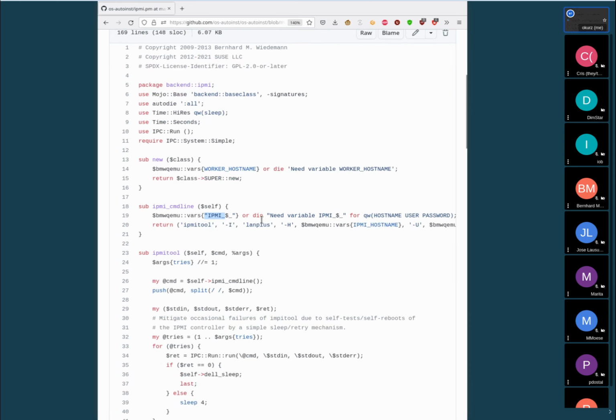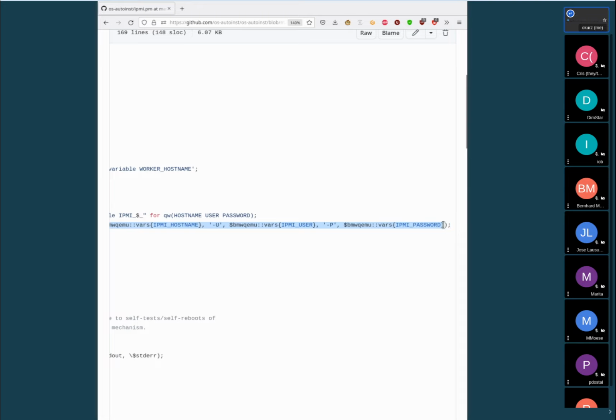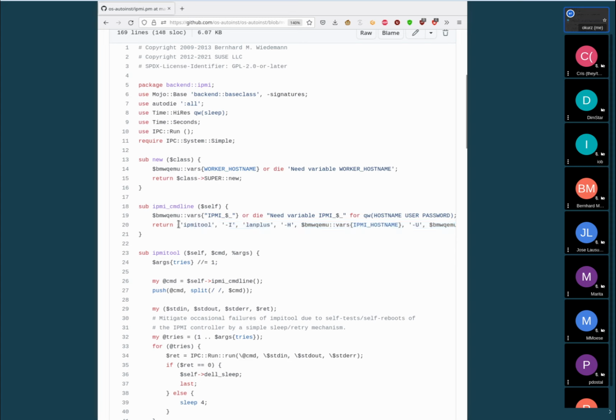But of course, for security purposes, depending again on the network configuration. And then what we do is we actually return the combined command. So this is ipmi tool, the same thing that you would also be able to call on a command line. And then it's concatenating these arguments, including, and then in the end, we have username and password. And this is then used later on where we actually call the command.